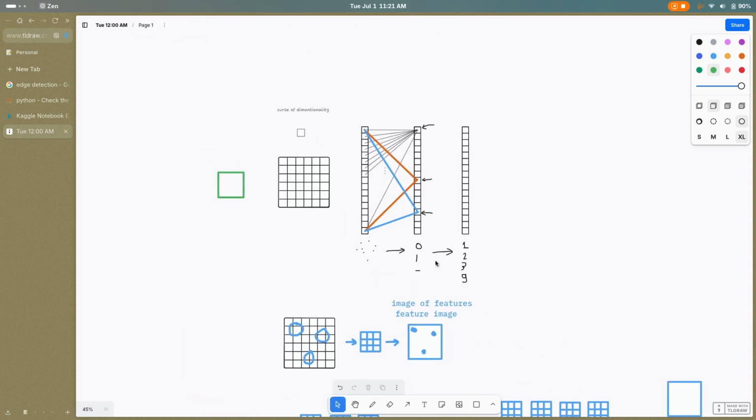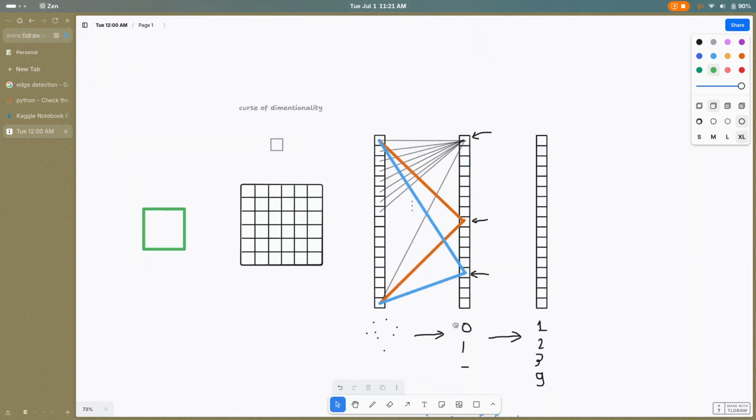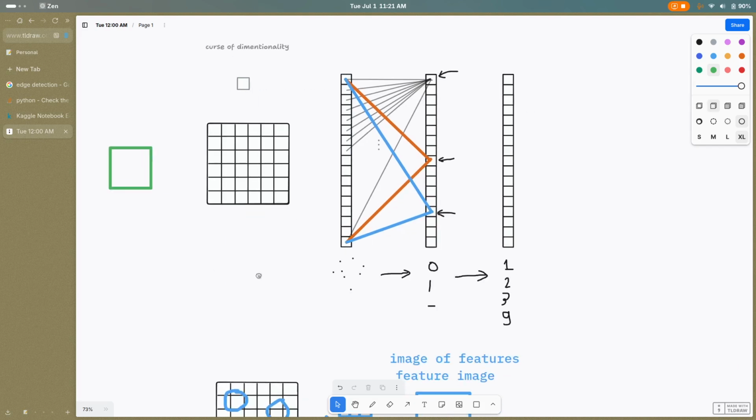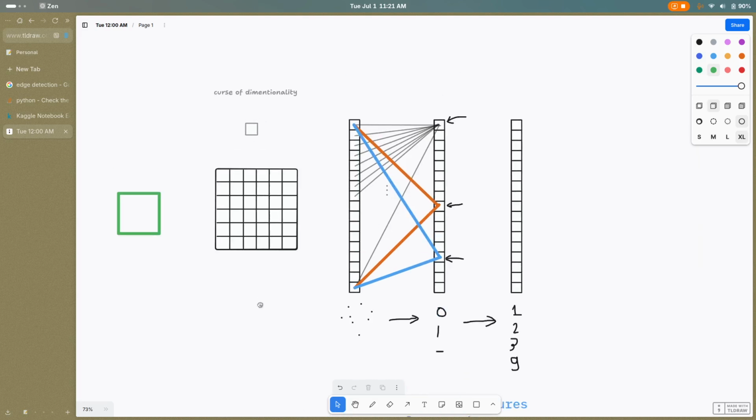I just want to make sure that we understand the point. The point is the dense layer in a neural network is bad for images because it looks at everything all at once, and some of them might be trying to do the exact same thing as the others but on a different area, and that is bad. So we shrink it down so that it looks at local areas.